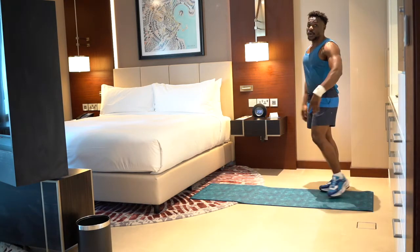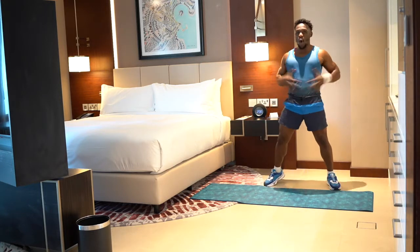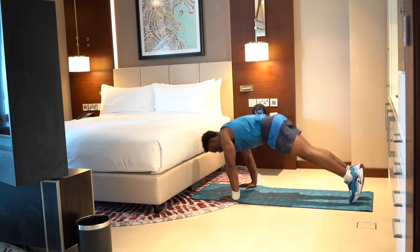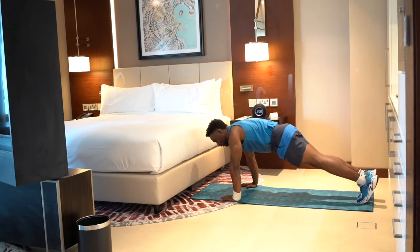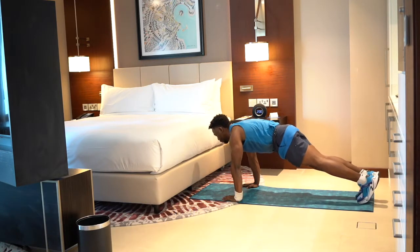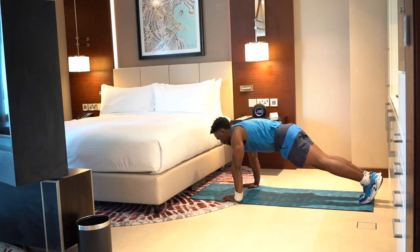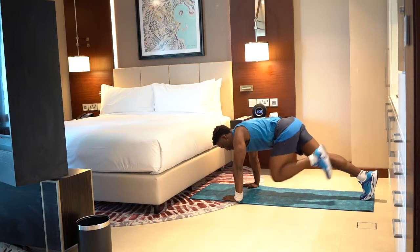Right, now we're gonna do some planks, guys. Some planks, burning the core. Alright. You get into this position, make sure that your palms are right under your shoulders, facing forward. So what we're gonna do is you'll start moving your leg upward and downward.